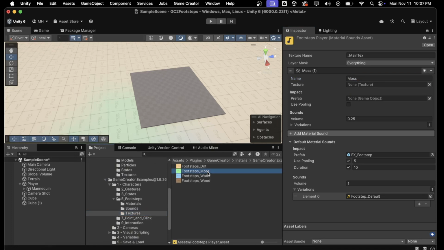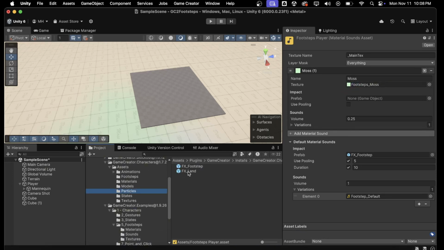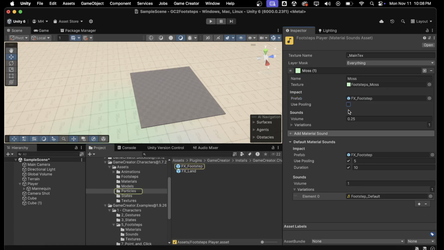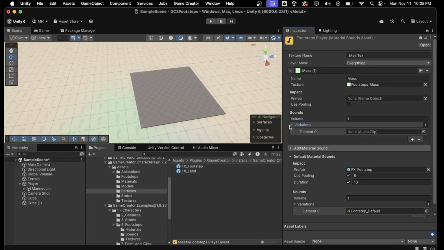So we're looking for the moss texture, and then we'll put that prefab back in. Footstep, or maybe you don't want a footstep on moss because he's in grass. There's not going to be any visible footsteps. So let's do that. And then under variations, we put our audio clips.